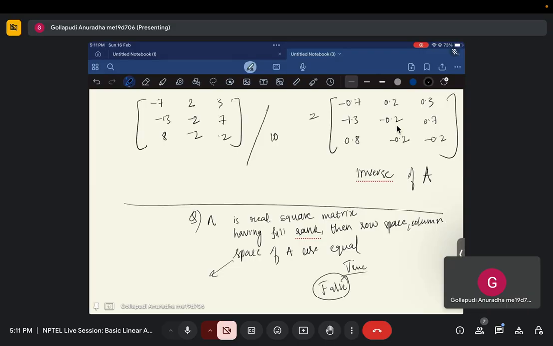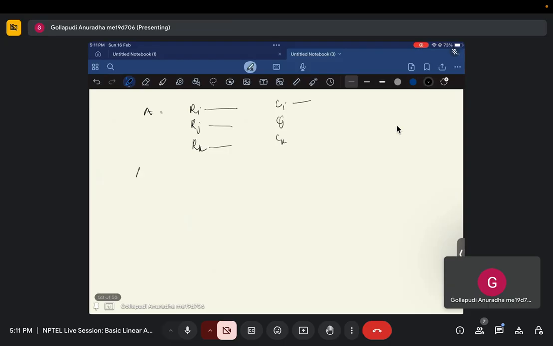No, how can column space and row space be the same, madam? Because the basis can be different. We see the pivots, and with the help of the pivot elements, we write down the column space. So in general, if the matrix is symmetric, then only it is possible. Otherwise, it is not possible. Here, rank is full. There is no zero row. So every column is a pivot column, and there is no zero row.